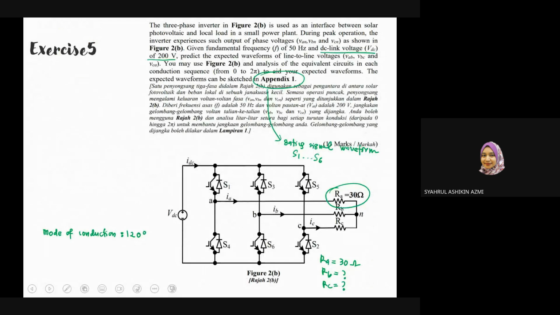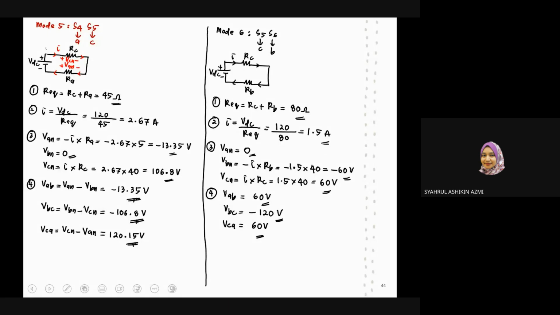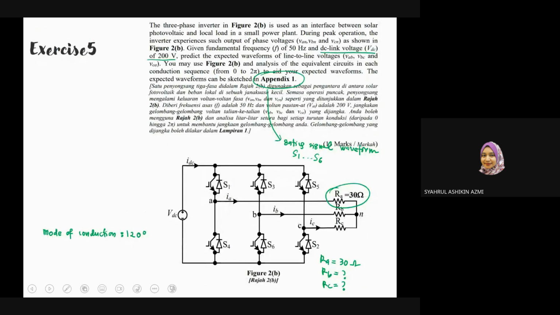Okay, settled on question number 4. Do you have any questions? Open up your mic and ask so that I can explain any parts that you feel are not very clear. Always ask. Any questions? We can proceed to exercise 5, the last exercise.